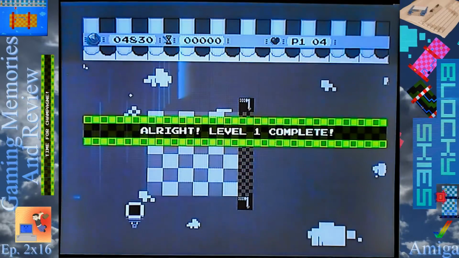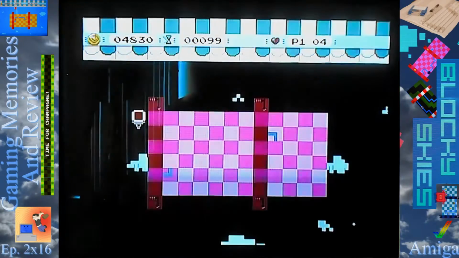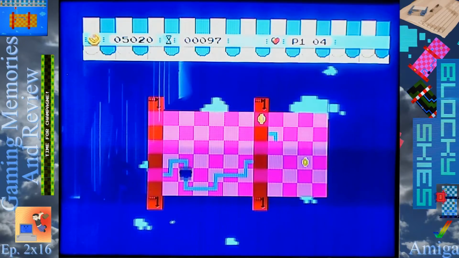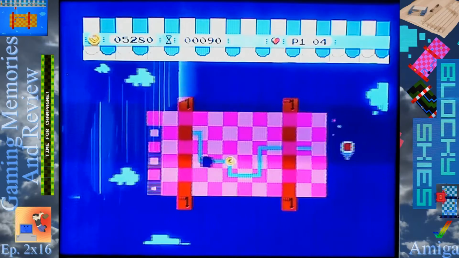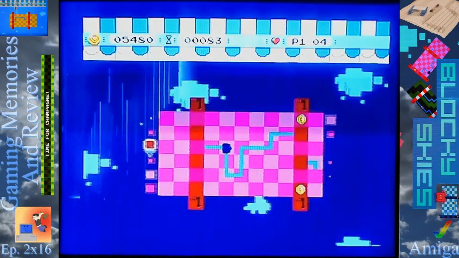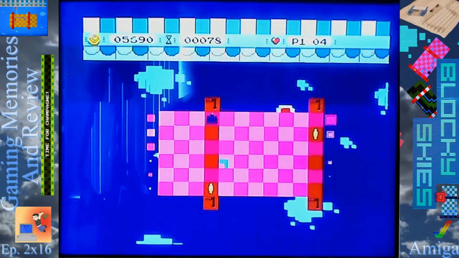This game's so awesome. I love this game. On to level 2, one small step for robots. Changes your avatar a little bit there, which is nice, I guess. Nice change of scenery. Oh man, this one's a hard one to talk to, but I love it. I love this game. This game is a perfect new game for the Amiga.